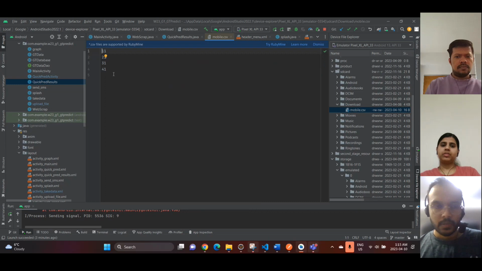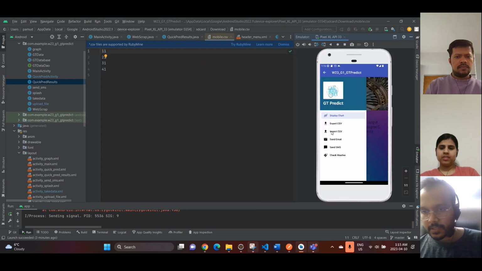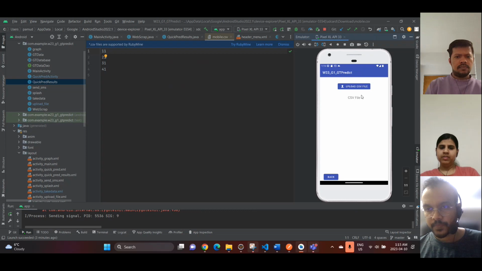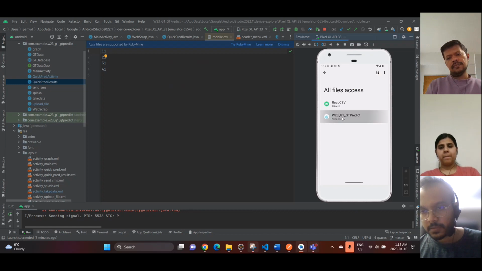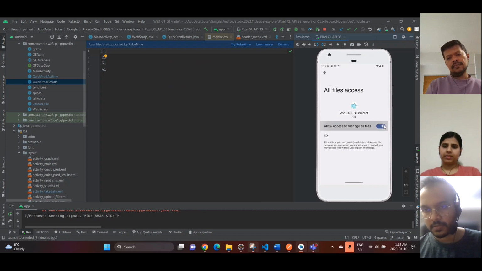This is the CSV, and it contains four temperatures. When I click import CSV, it goes to this activity, and after I click upload CSV, it's asking for file access, and I have to give the access.